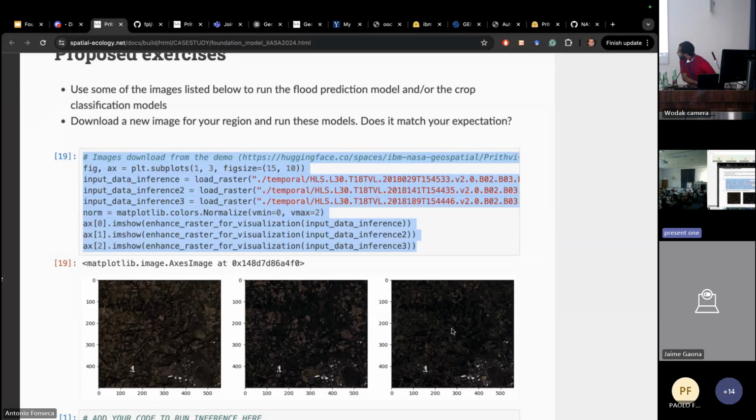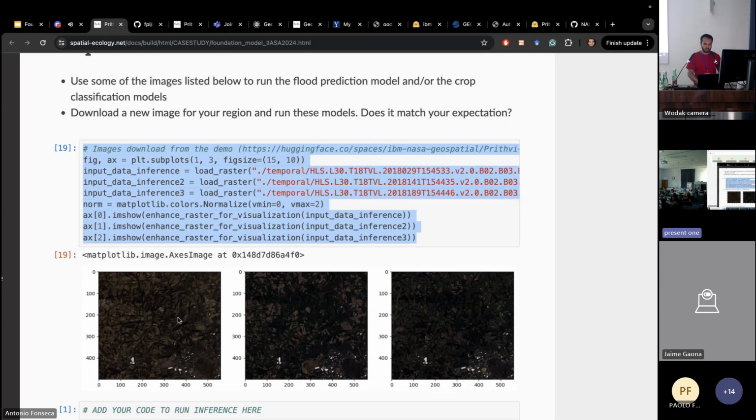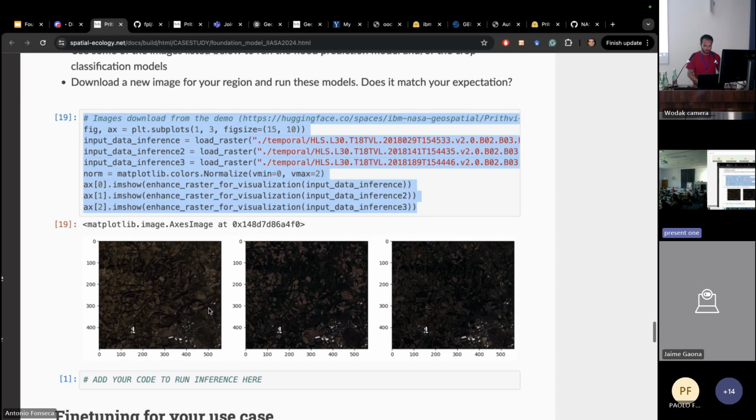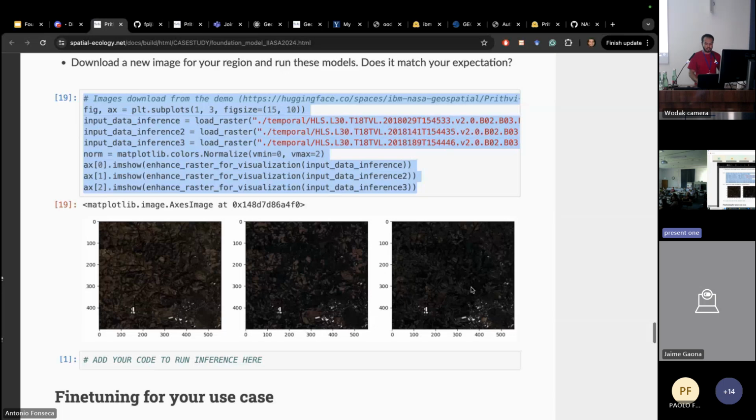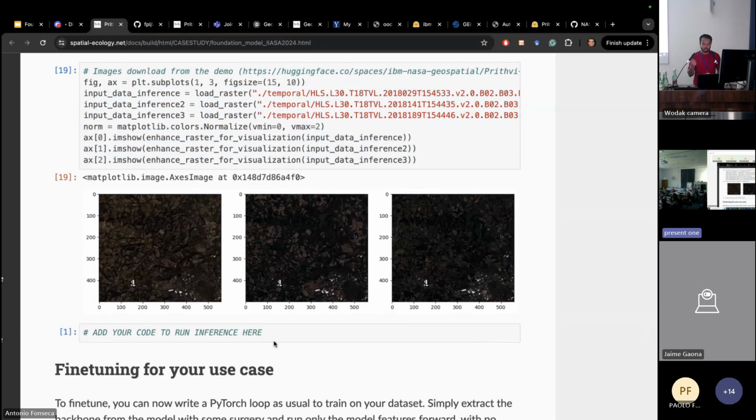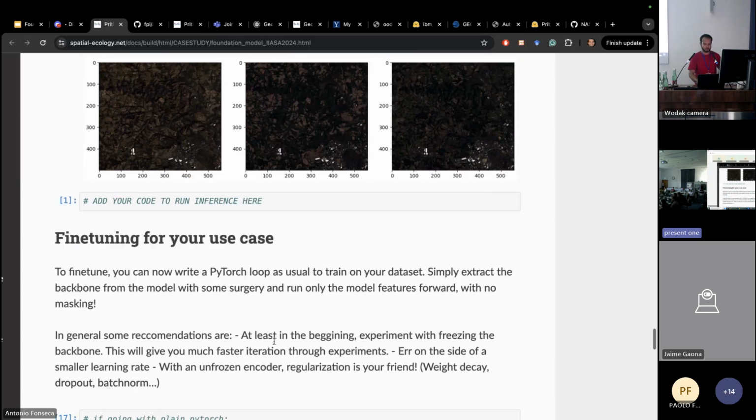I don't know if you can see, but there are small differences in the features, which I cannot visually say what they are, but this looks darker here in particular. I would like you to play at least with the flooding detection and the crop segmentation algorithm, and hopefully do the same for your downloaded image. Pepe has a script, and I think you already shared it on Discord, that you can use to download the image for some coordinates of your preference.